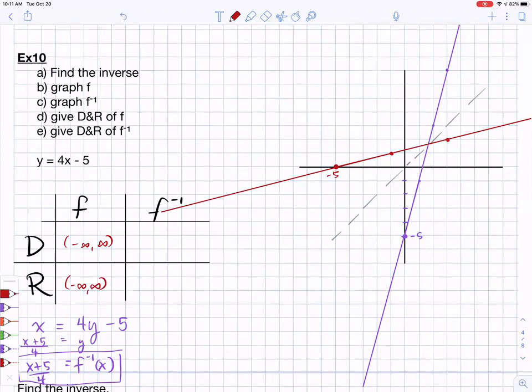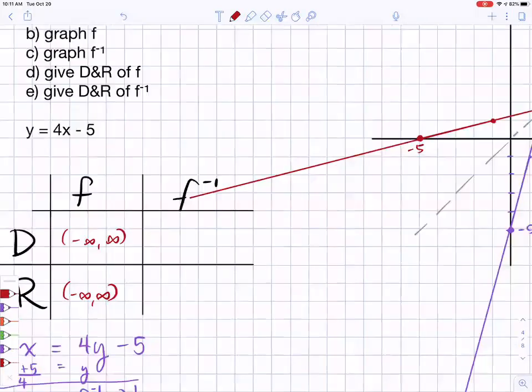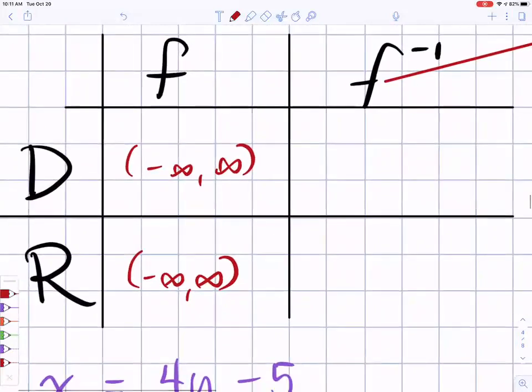Okay. All right, can you go and look at interesting fact number 2? What does interesting fact number 2 say? It's the one I haven't talked about yet today. The domain of f of x is the range of f inverse of x. And the range of f of x is the domain of f inverse of x. So this is cool to me because I don't even need my graph. Like I said, this one's a boring one, but I don't even need my graph to come up with domain and range for the inverses.